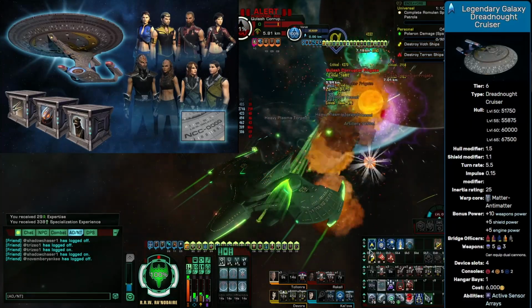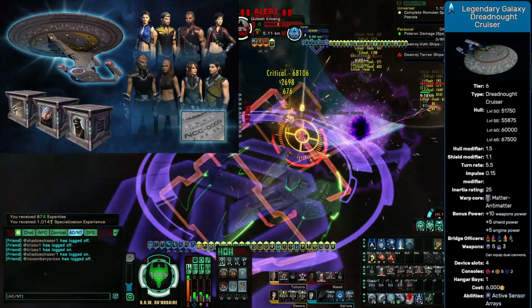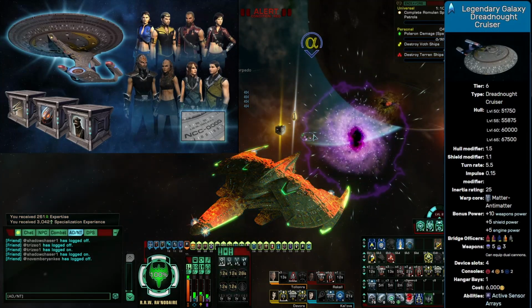That command seat means this is a good choice for a torpedo build, but the Intel seating means it's also good for an energy weapon build, and this ship being a Dreadnought, it could also be set up as a good tank. So you're looking at a pretty well-rounded ship that can suit a variety of different build types.